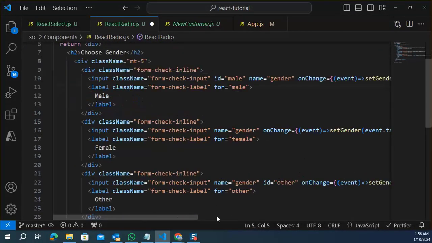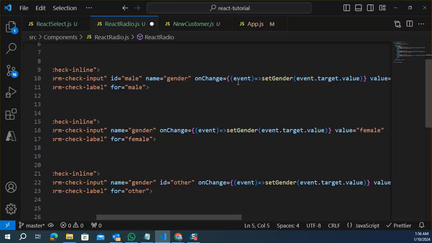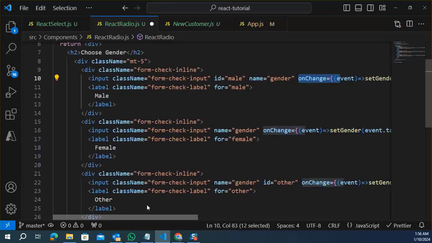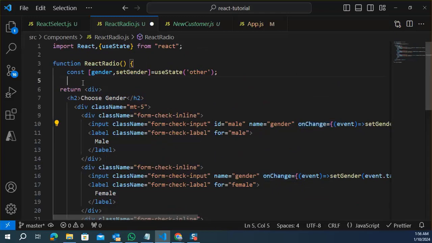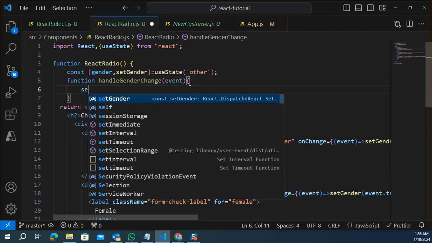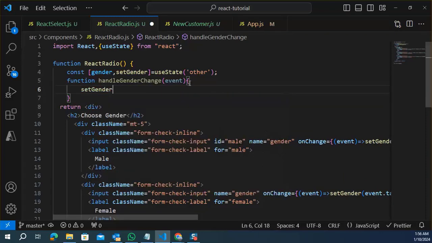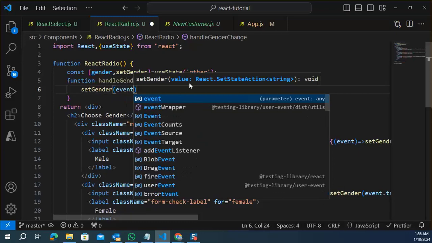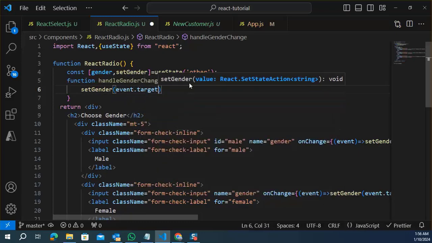So here we can see there is a lot of code. So we can add a common event handler here. We can pass the event, and inside this method we can call setGender and pass event.target.value.